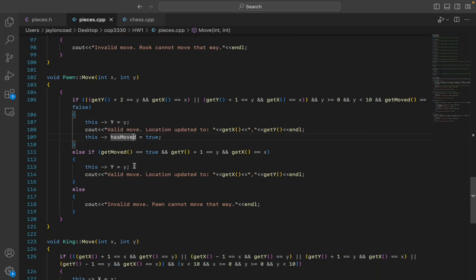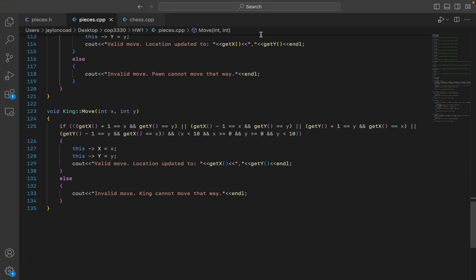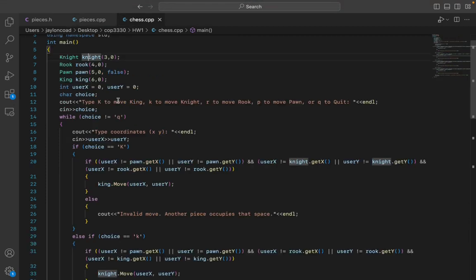Otherwise, all the other turns they can do only one. So it's right there. And then for my king function, it can only move one up, one right, one left, or one down. So those are the four cases I have here, making sure that it stays in bounds with these conditionals. It'll update the value, and same thing.